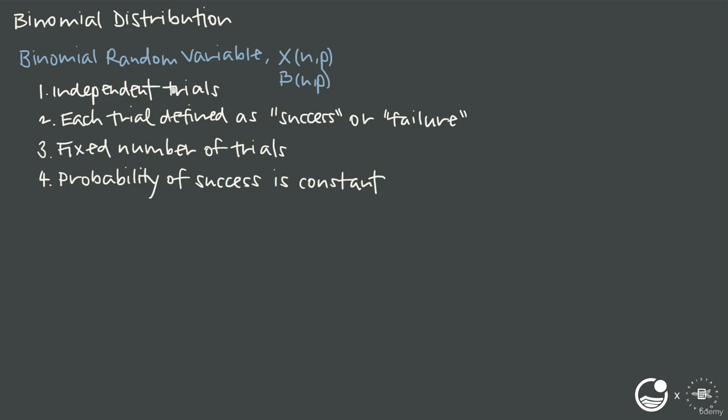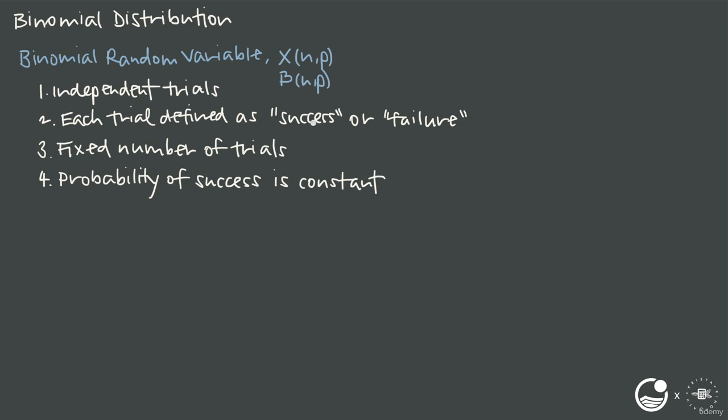We define the outcome of each trial as a success or a failure. And these ideas of success or failure don't really have anything to do with indicating some measurement of good or bad. By success, we just mean the outcome that we're investigating or the outcome we're looking for. So if we're looking at the number of times that we flip heads, we would just define flipping heads as a success and anything else as a failure. In this case, the only other possible outcome is flipping tails. So flipping tails would be a failure, flipping heads would be a success.